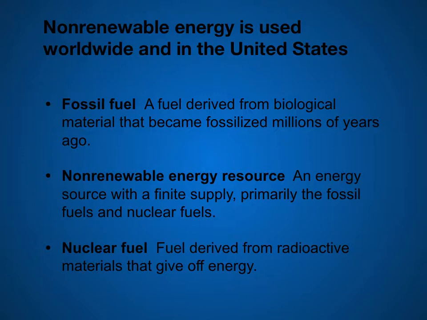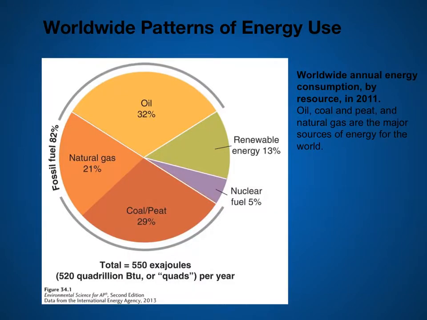Nuclear fuel, which is derived from radioactive material that gives off energy, is another major source of non-renewable energy on which we depend. The supplies of this energy are what we call finite, which means they're going to run out. Every country in the world uses energy at different rates and relies on different energy resources. Factors that determine the rate at which energy is used include the resources that are available and affordable. In the past few decades, people have also begun to consider environmental impacts to make some of their energy use decisions. So let's talk quantities.